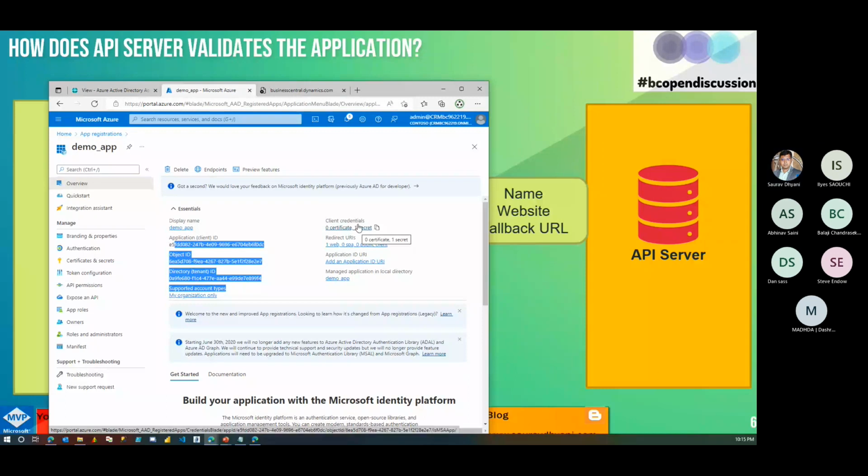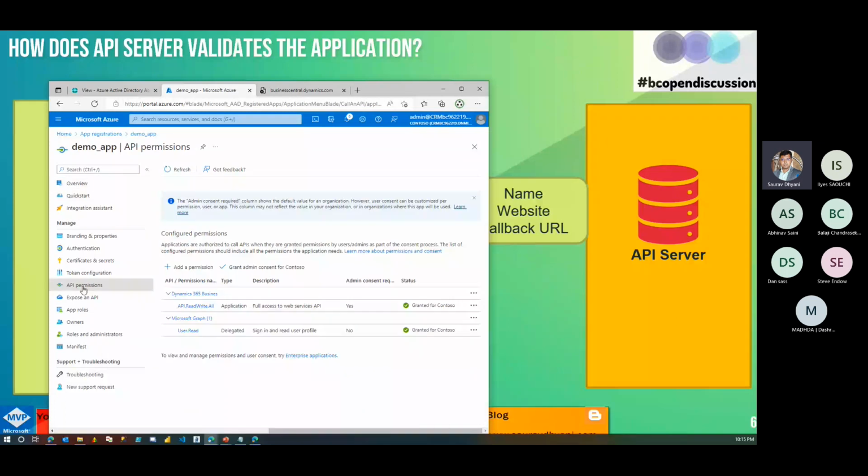Now the only thing that I can do with this application ID and client secret is read and write the API data from this particular tenant. So if I try to use these details to read data from SharePoint, I'll surely fail, because that's not the intention of this particular app.